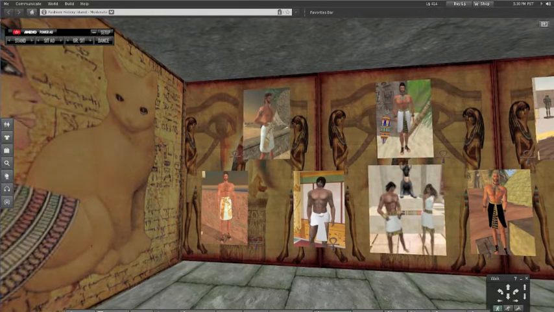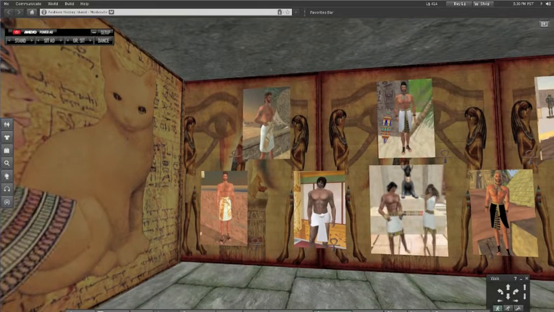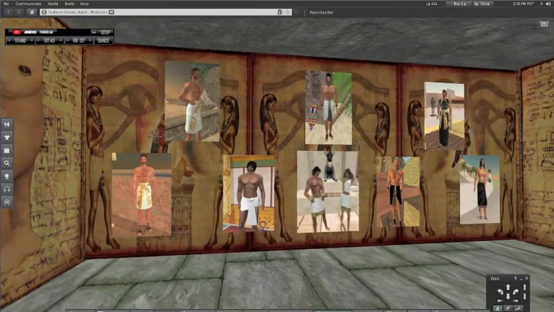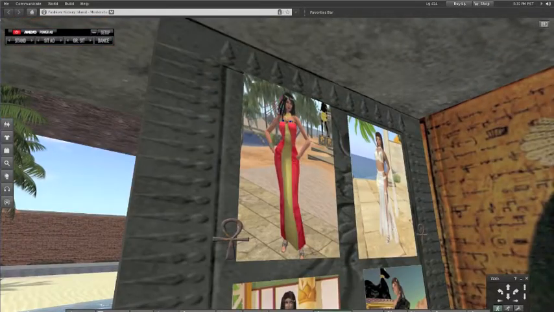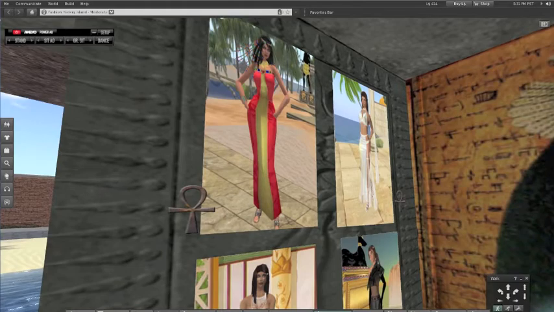When the student clicks on a picture of the garment, it can be bought. The garment is placed in the student's clothing inventory, where they can either wear the complete outfit or just components.